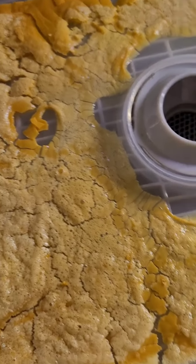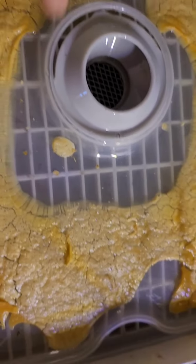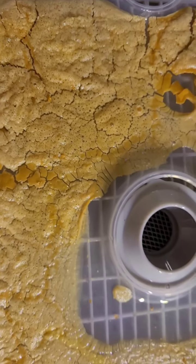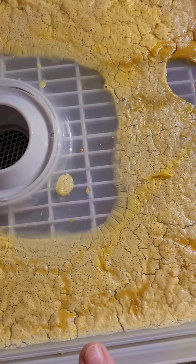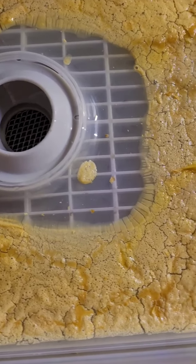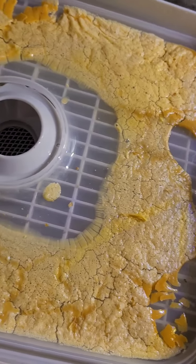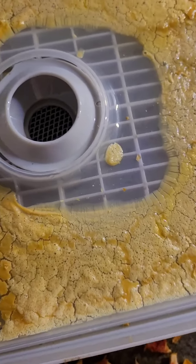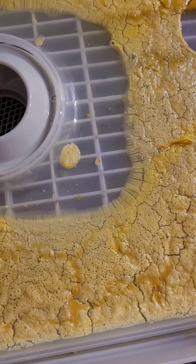And here's the dehydrated egg. This is quail egg, and you can see there are some voids here where I didn't actually get any egg. This is about my third go at this. The first two times I had put too many eggs in, and so what we've got is a dozen quail eggs, and I think that's what I'm going to stick with, because it's not too thick and it doesn't overflow.